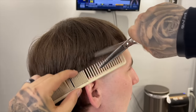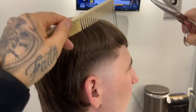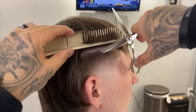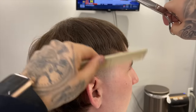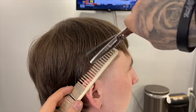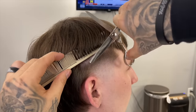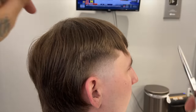The thinning shears will really soften up any choppiness and make it look a lot more fluid and consistent. I'm coming in with that comb, flaring out, giving it that wedge shape — that's what's going to maintain the weight at the top of the taper. This thing is coming together very nicely.